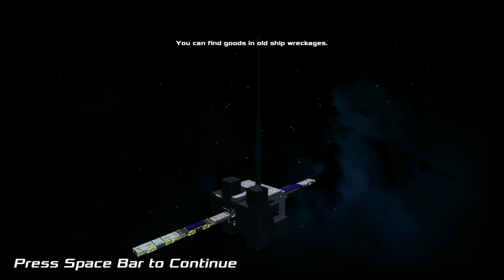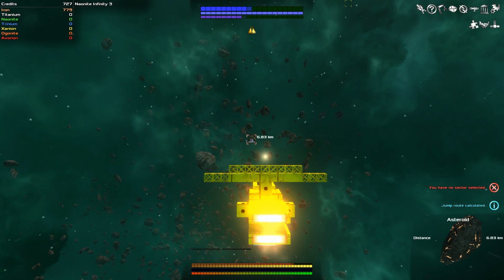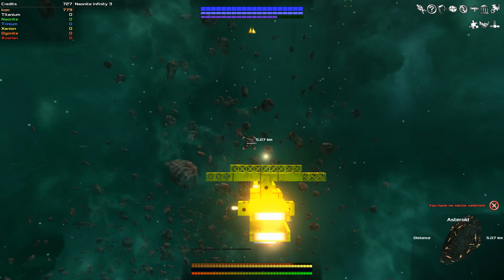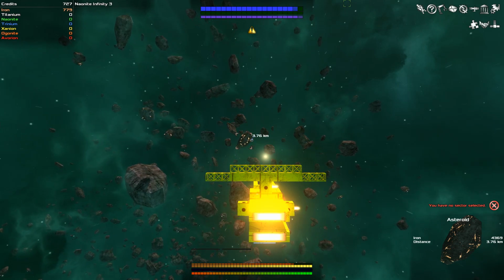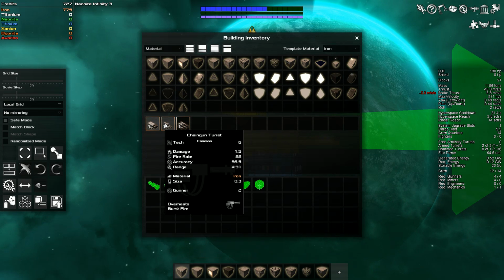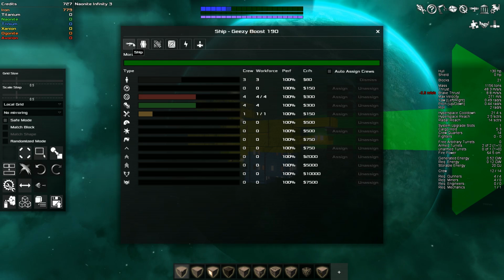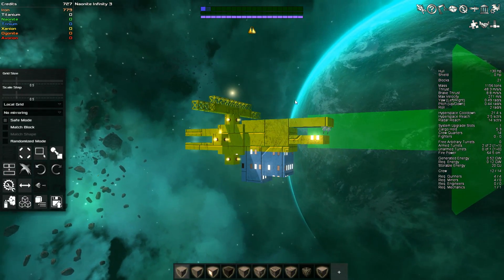You can find goods in old ship wreckages. All right, so we've got something of interest there in terms of mining. Iron, so we could bust out our... do we have a mining turret? Chain gun, double mining turret, we do. Is that equipped currently? It is not. Let's go ahead and slap that on real quick here.